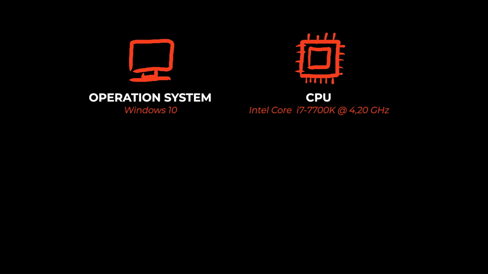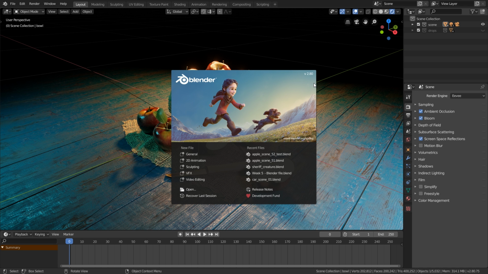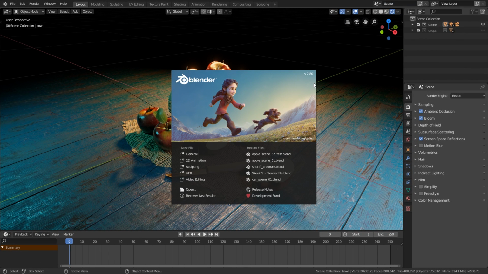Before we get started, just one word about my system. I'm using an Intel Core i7 CPU, an NVIDIA graphics card GTX 1080 Ti, and 32 GB of RAM. It's a good system. It might not be the high-end stuff which you can get nowadays, but it's working great with Blender 2.8. Just a little warning here: Blender 2.8 makes heavy use of your graphics card. That means when you're using a very old graphics card or a very simple graphics card, like an onboard graphics card on your notebook, for example, then it might be that it's not even possible for you to use the real-time render engine in Blender 2.8. Or it might be that it's running relatively slow. So a relatively good graphics card is needed to have fun with Blender 2.8.